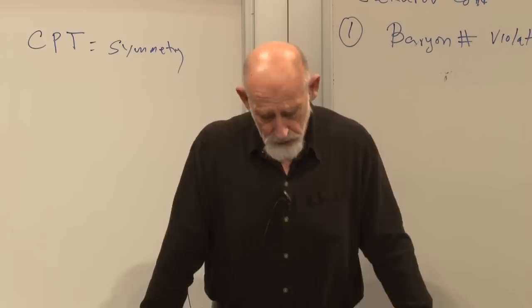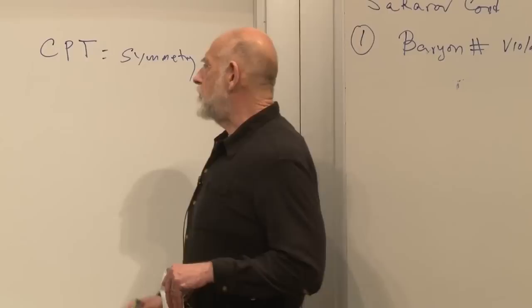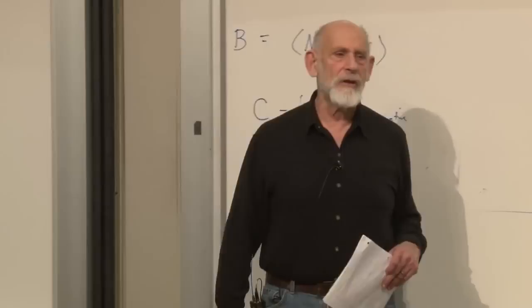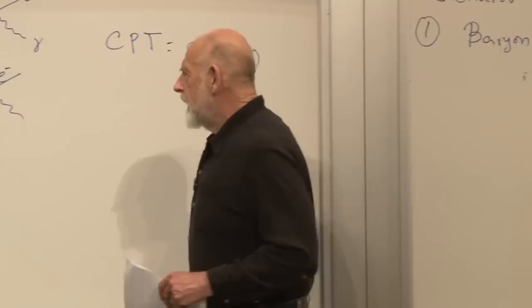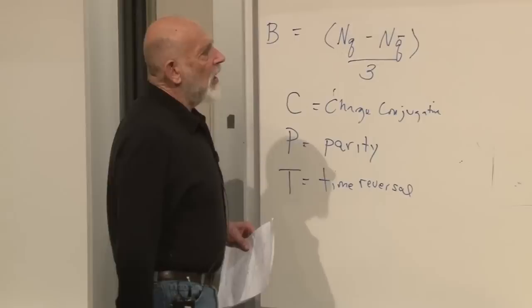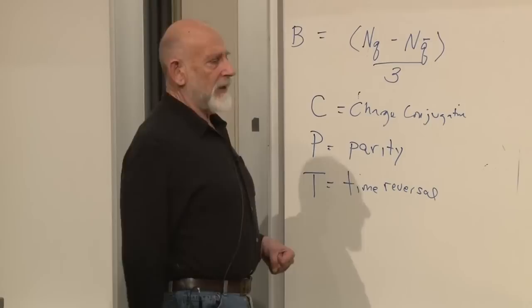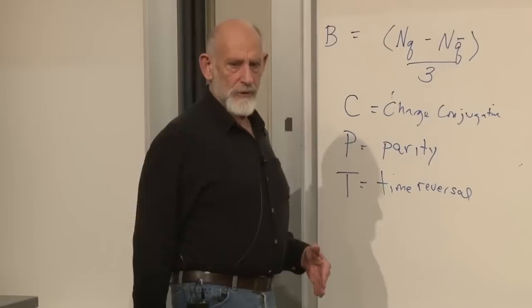Okay, so particle-antiparticle symmetry tends to suggest rather strongly that the universe was created symmetrically, although it doesn't prove it. And so the next element of the argument is that in order to account for the fact that there are more protons than antiprotons, this charge conjugation symmetry must fail.